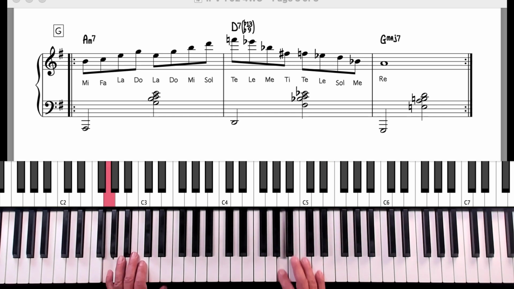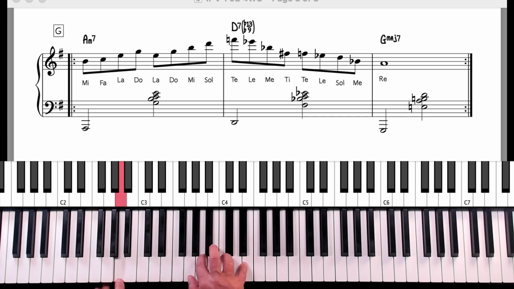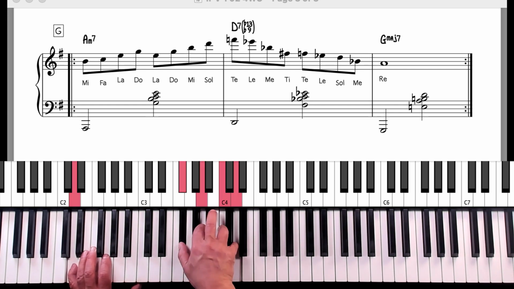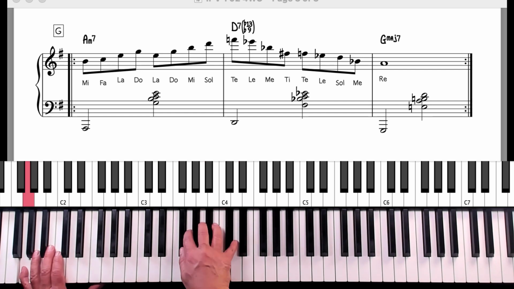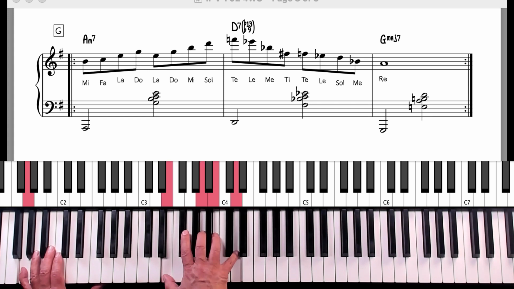Okay, now we're gonna check our voicings. Here we have an A minor 7 and 13 version. Root is gonna move to the 9. D7 first inversion. Root is gonna move up to the flat 9, and the 5 is gonna move up to the flat 13. And then we have this G major 7 in 13 version. Root is going to move up to the 9, and the 7 is going to move down to the 6. We're going to end up with this G6-9 voicing.